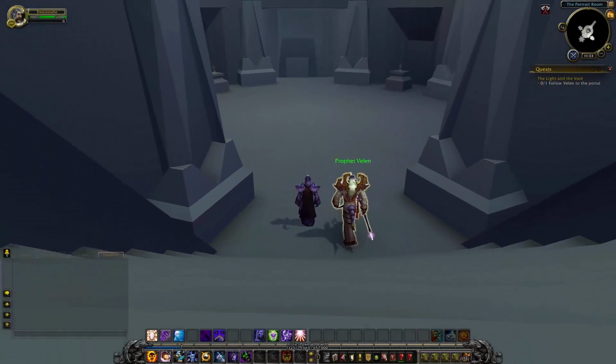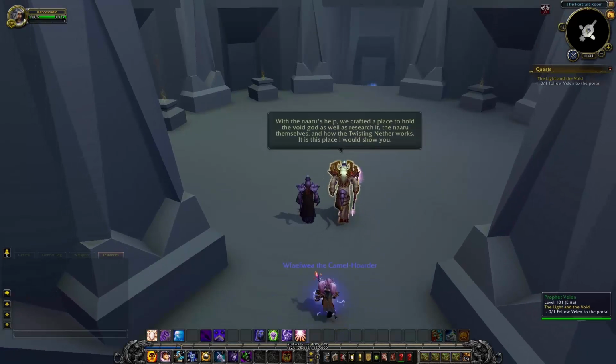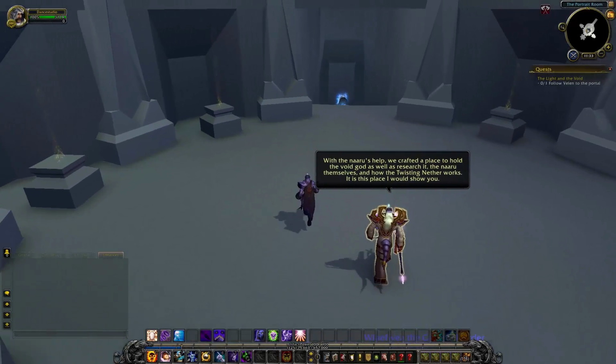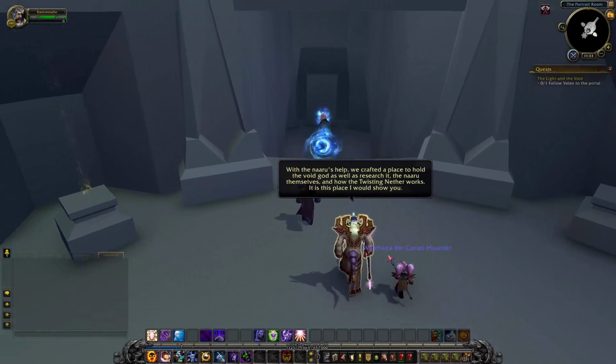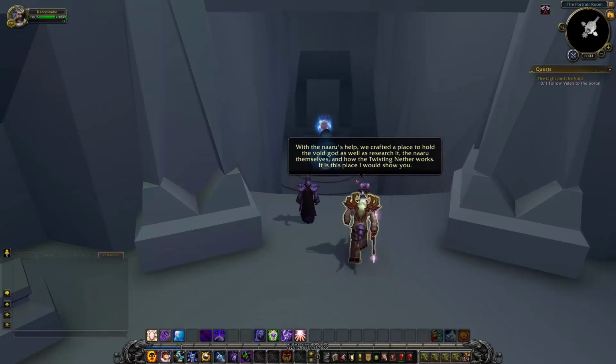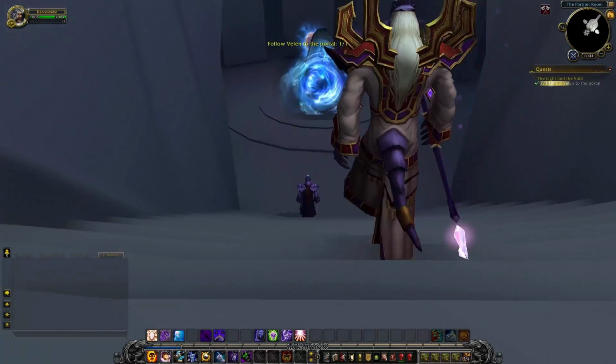I played it on a gnome as well. Gnome Hunters FTW. This little gnome hunter was running around with these Tauren warriors from your order hall telling you what to do, and you're just like, I'm just a tiny hunter. Just a tiny hunter trying to make my way in the world with my polearm.